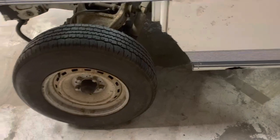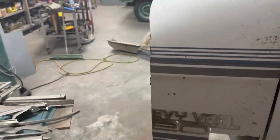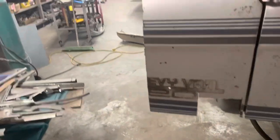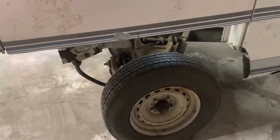All right, so I got my corner cut, and I went ahead and cut this off, and cut my, I forgot what it was, 3 inches or something off of that. I measured off the other side, so we'll be the same. And then, yeah.